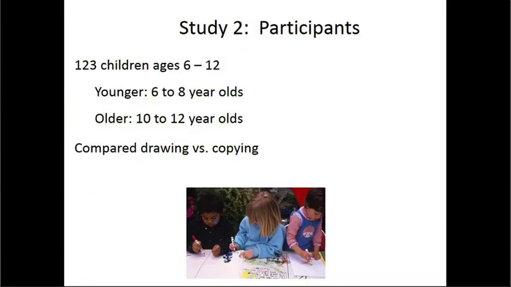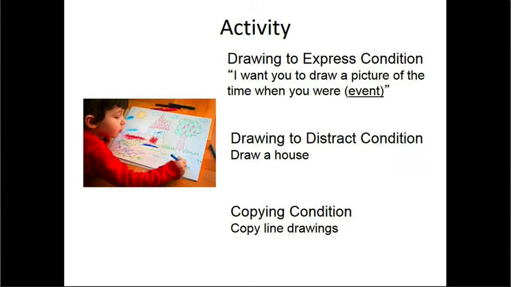So again, working with children between ages 6 to 12. We compared drawing the distraction task with copying, again to look at maybe it's just the motor act of drawing, of creating something, that's improving mood. The copy condition allowed us to compare whether it's the motor act of drawing or actually creating something on your own.